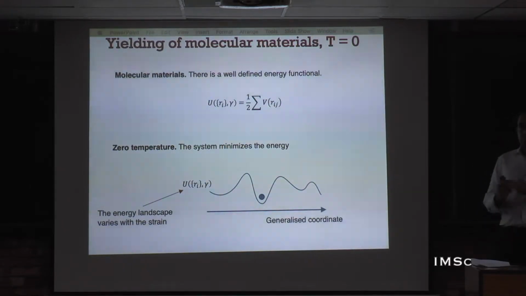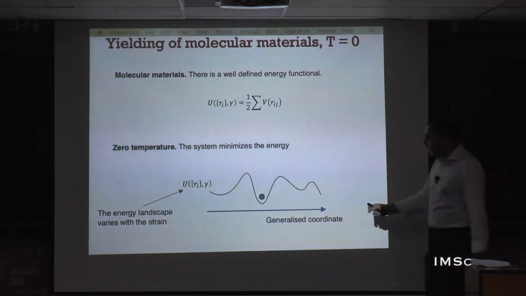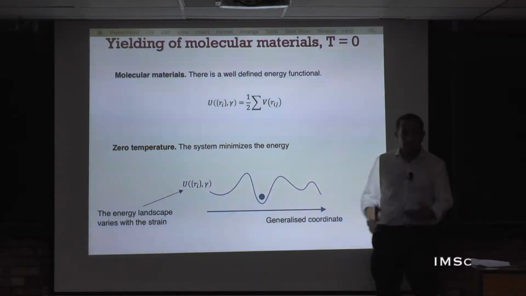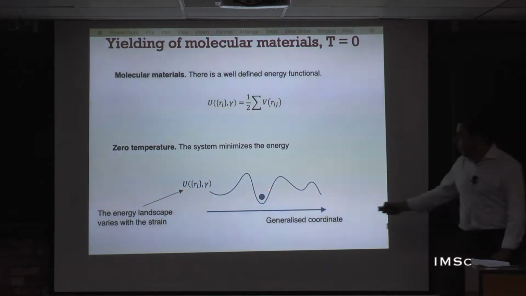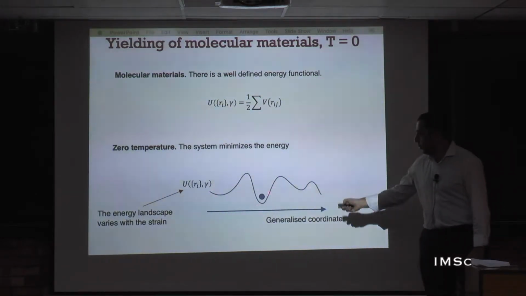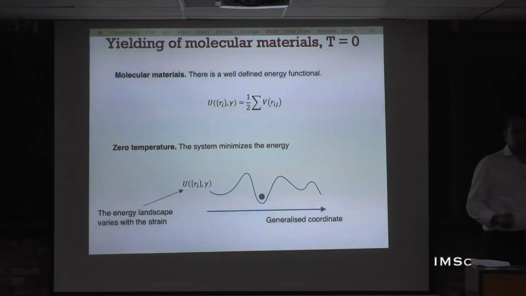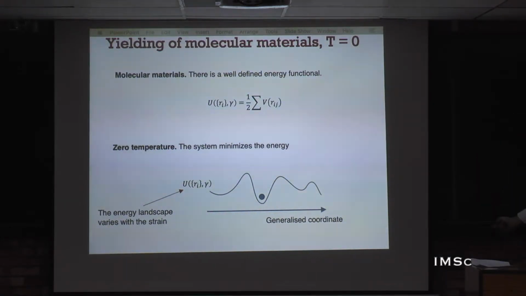So what happens when the system is in a minimum? It means if you kick the system, the system is going to oscillate a little bit around its minimum position. And how can you characterize this? Well, you characterize it with the curvature of the minimum the system is in. Okay, so this is a cartoon in one dimension.